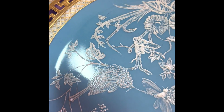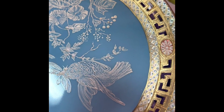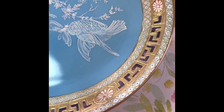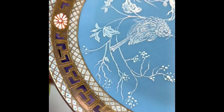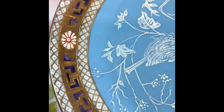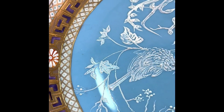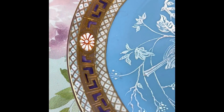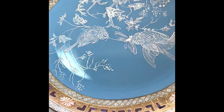There's the blue luster, the dark blue luster that we put inside the Greek key. And the paste, the mother of pearl under the cross hatching, you can see that. And the white flowers in the medallions with the orange luster in the background. You can barely see it. And there's our little dots.